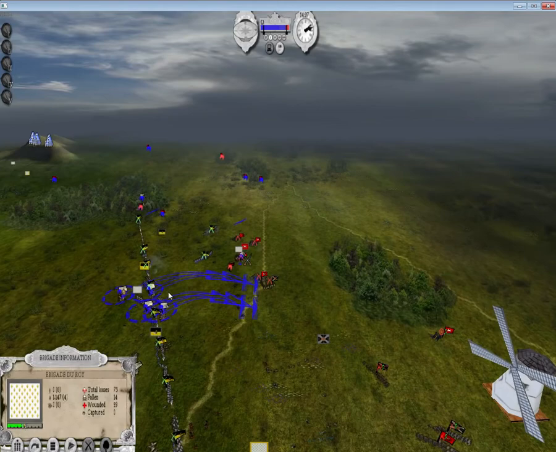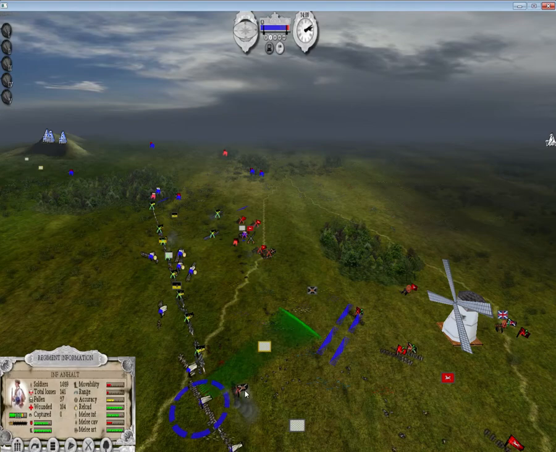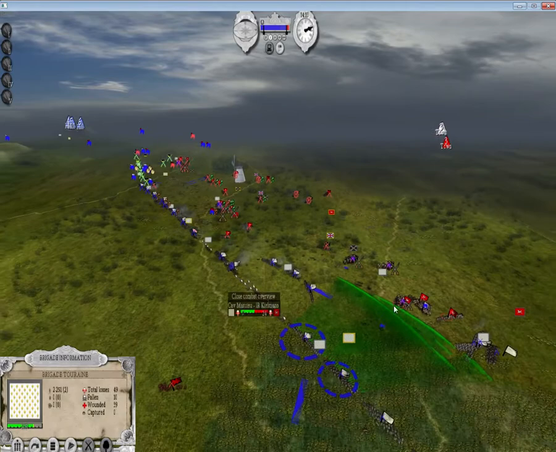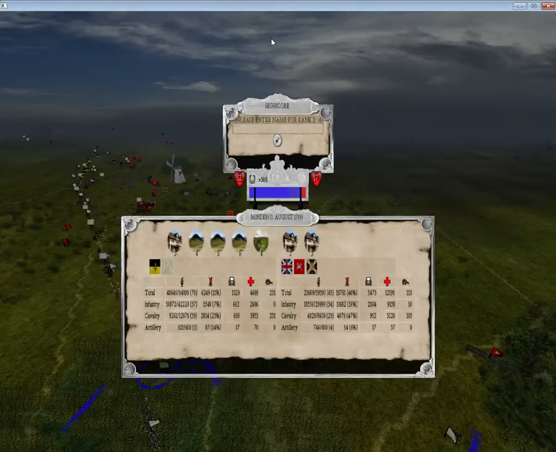Alright, how goes the battle over there? I have no idea. Again. Oh boy. Alright, move you up. Oh, this frame rate. Oh, finally. Alright, how did we go? We lost 1,329 units in total to their 3,473. Alright, I'm relatively happy with that.